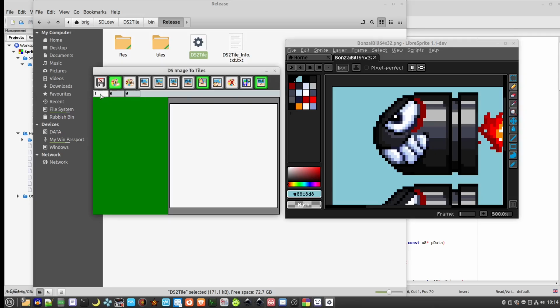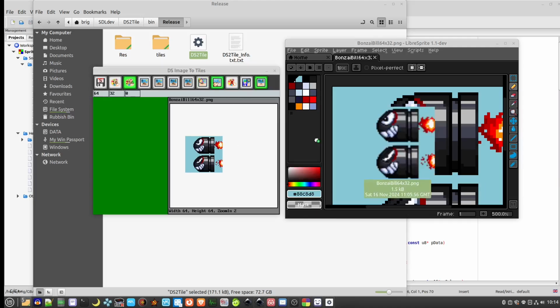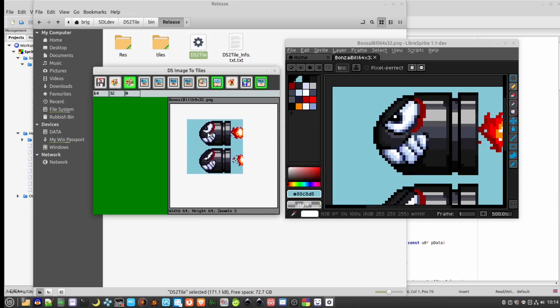So for example, the size of it, we would select 256 color mode here. Its width is 64 pixels and its height is 32. Then we drag the image in. Oh, I haven't set that to take the colors from the actual image. So you'll see it says it's found 18 colors here.